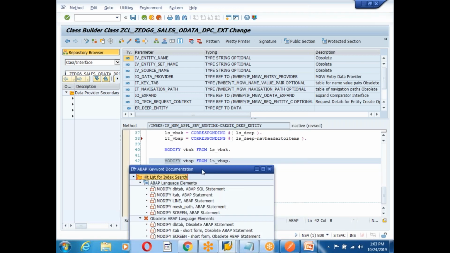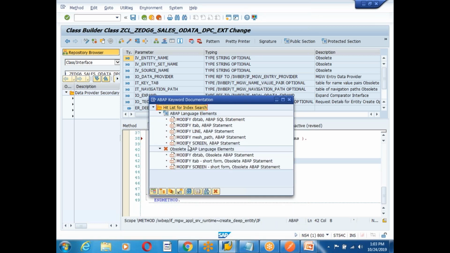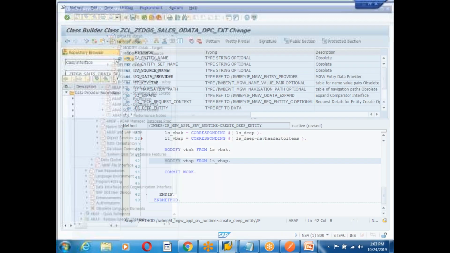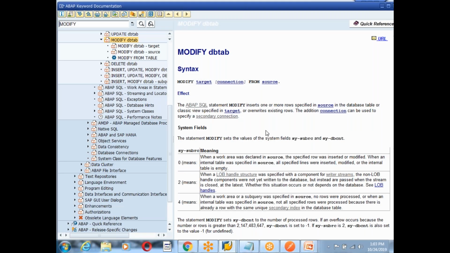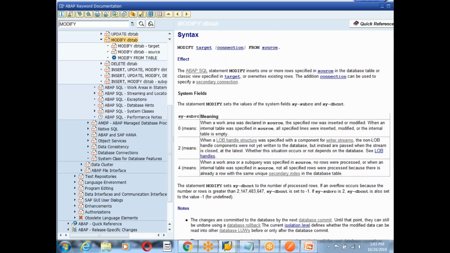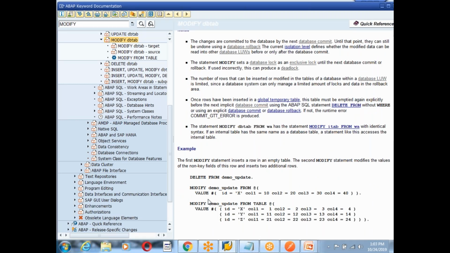If it is not possible, we need to do the MODIFY database table, target FROM source. Yes, it is possible, right?